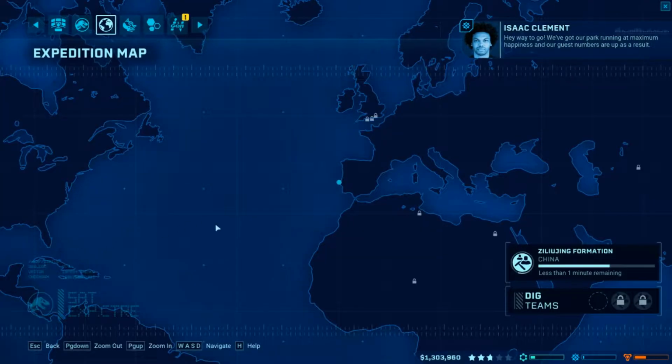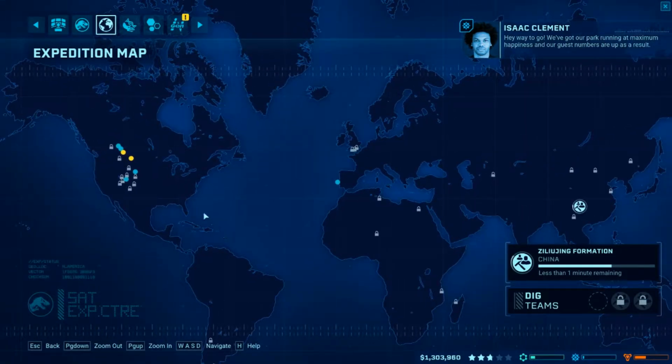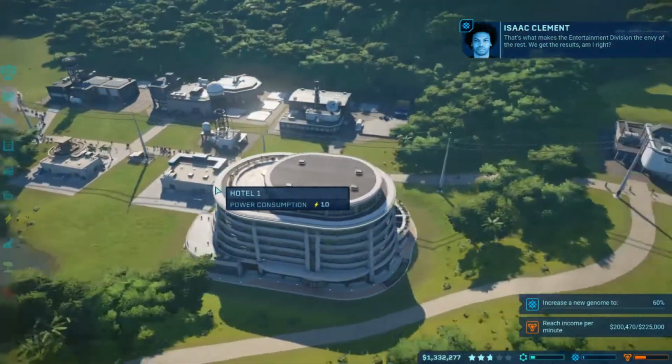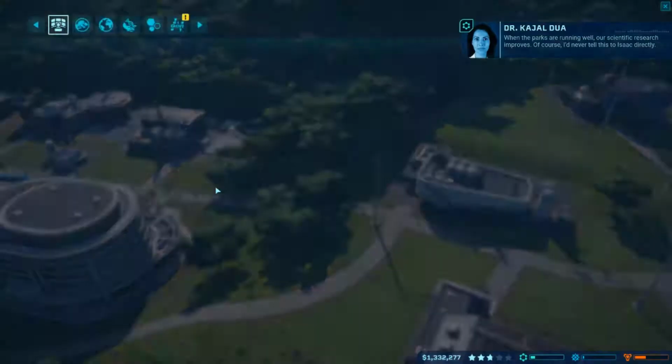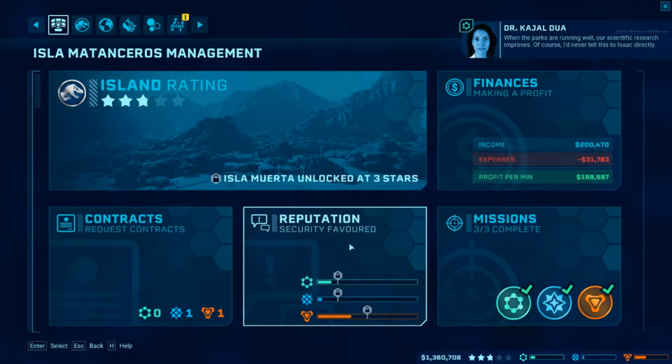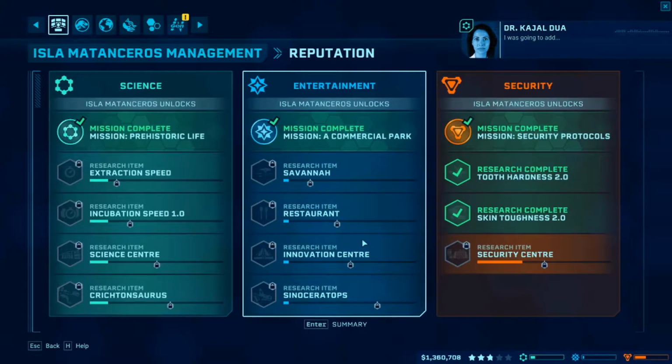We've got our park running at maximum happiness, and our guest numbers are up as a result. That's what makes the entertainment division the envy of the rest. We get the results, am I right? When the parks are running well, our scientific research improves. Of course, I'd never tell this to Isaac directly. Heard it. I was going to add that... No. Too late. Heard it. Later, Doc. Ugh.